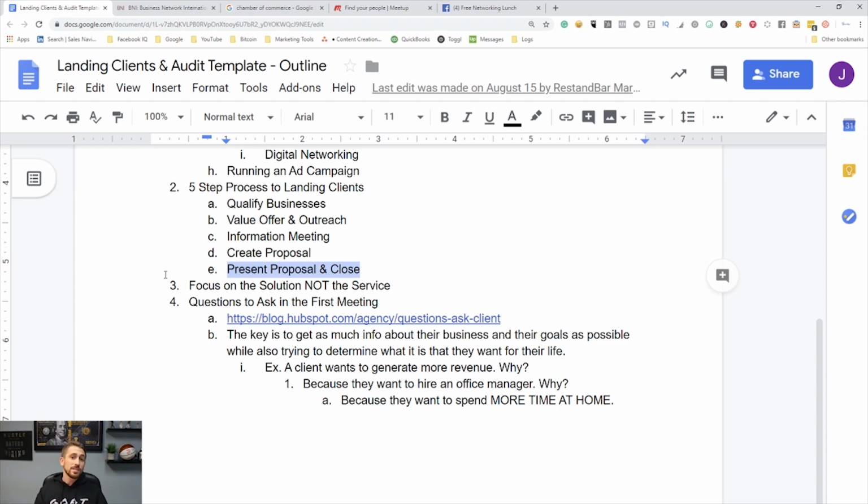Now, there can be a 6th step. Say that you go and you pitch the proposal to the client and you messed up because you didn't include 2 different types of packages or pricing for that client in case they couldn't afford the more expensive package. So all they saw was the expensive package and told you, well, we can't afford that. We could definitely do something a little more cheap, but we can't afford that. So instead, since you didn't provide the second package option, which you should, you might have to go back to your office, revise the proposal, and then come back another time. So basically, instead of proposal and close, it's proposal, set next meeting, which would be your 3rd meeting, and then try to close in that meeting.